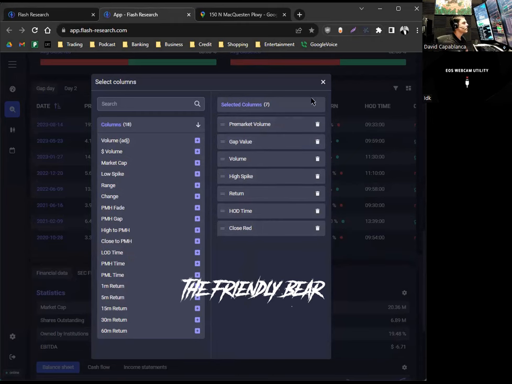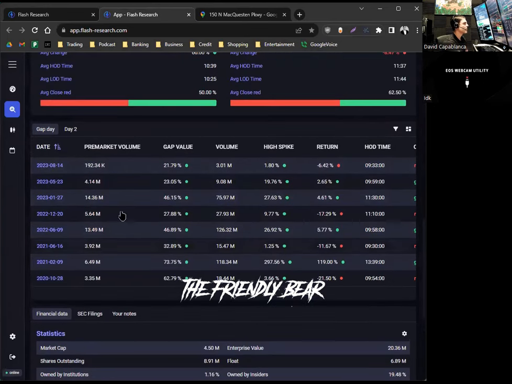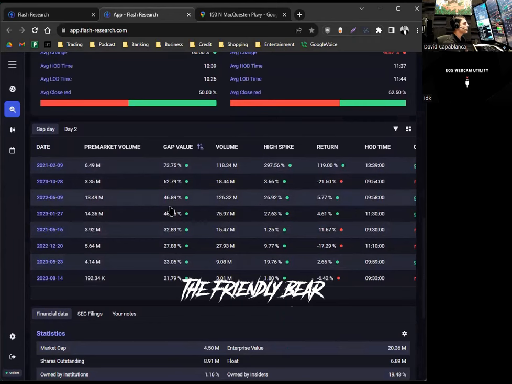You can exit that page. It's very customizable, as you can see, so I just customized this. So the pre-market volume these days, you can see it in correlation with the gap. Great. And the gap data goes all the way, it looks like, since 2020. You can also sort it by gap value, pre-market value, or date. If the gap is too big that day, you can sort it so you can see the bigger gappers first and go one by one.